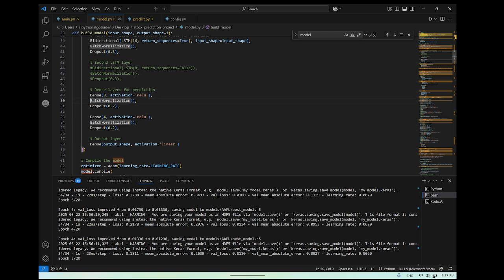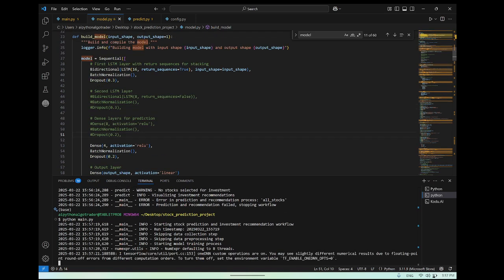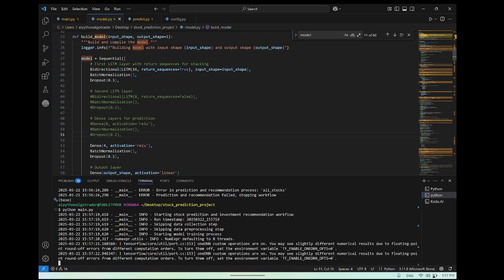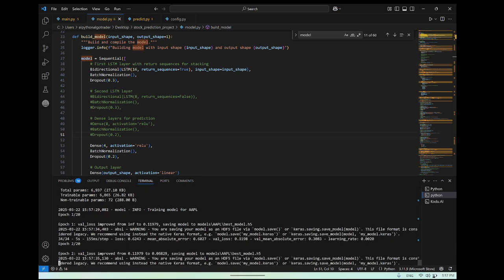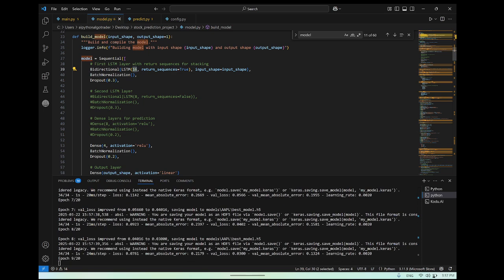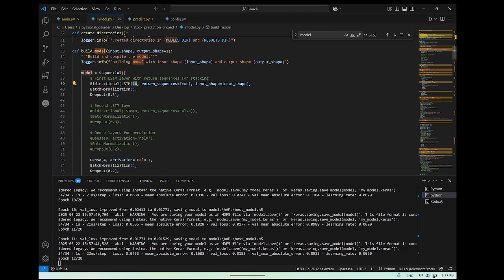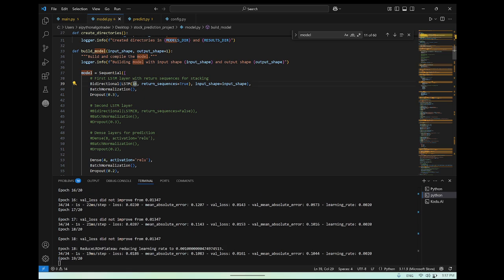Okay, so let's remove this one and really make it very simple. Right, so that's going to be much easier. I'm really trying to make a simpler model, and we still have 7,000 parameters, which is a lot. So I'm thinking I could even use only 8 dimensions in the first layer.